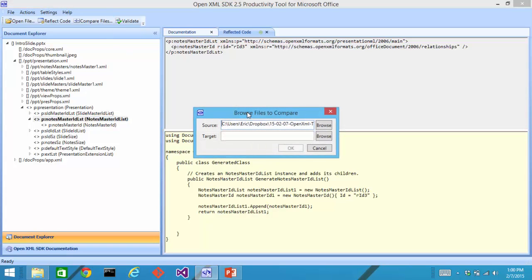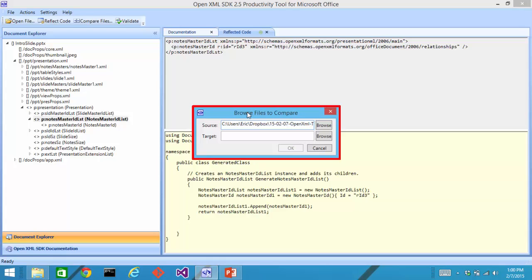This tool also enables you to compare two OpenXML documents. You can browse to 2 different documents and see the delta between those 2 documents. This is important when you're exploring markup. You don't even know what elements and attributes you're interested in, so you can create a document that doesn't have the relevant feature, create a copy of it, modify the copy, add that relevant feature, then do a compare, and you can see exactly what markup was changed, and then you can research that markup in the OpenXML standard.